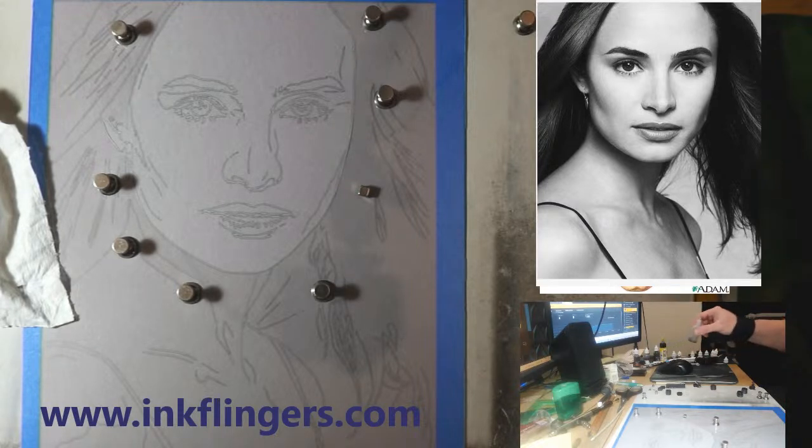So I'm just going to go ahead and clean this airbrush real quick. What I like to do is just regular old water and a Q-tip. Get a Q-tip that's not hairy. Like the CVS store brand Q-tips are really, really good. And they're really inexpensive. I find a lot of times the cheaper, less expensive stuff is usually the best. It's really funny how that works. And just going to give that a good cleaning. And now that that is clean, I'm going to put my needle back in. And we're going to find an airbrush that is going to work perfectly for us.